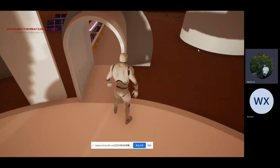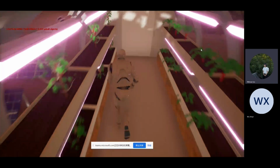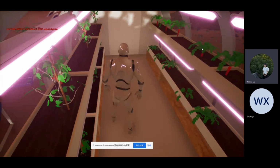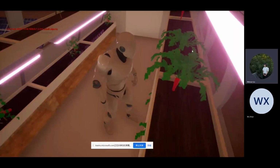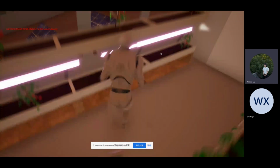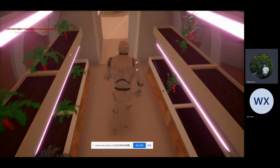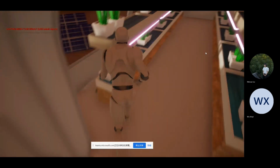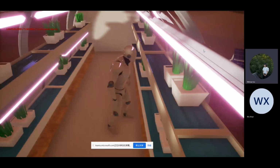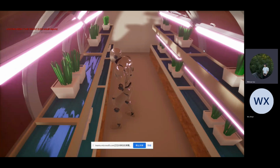The plant area is divided into two rooms. We first enter the soil plant room, and we can see two rows of purple light. I use the LED material, which is used to promote the growth of the plants. And we planted tomatoes and carrots in the soil. Okay, then we went to the hydroponic plant area. We put the box into the cube and changed it into a material of watercress to represent the plants.